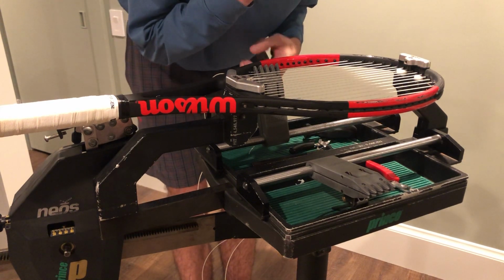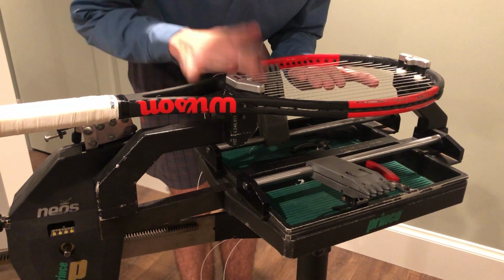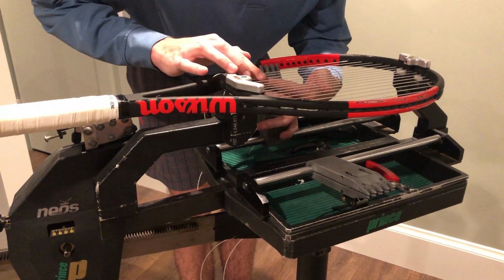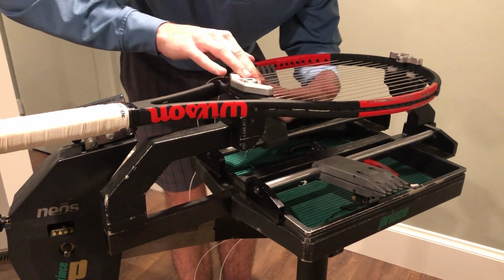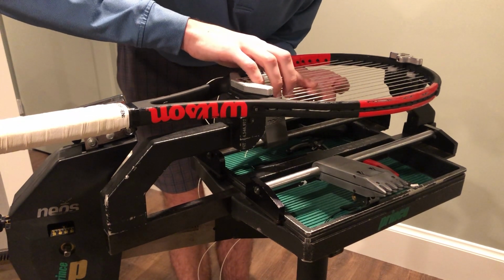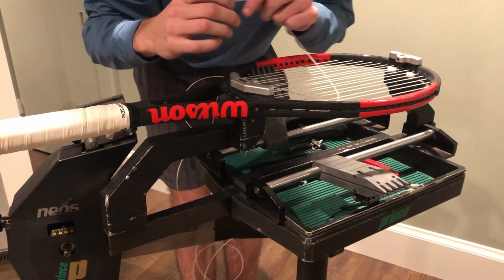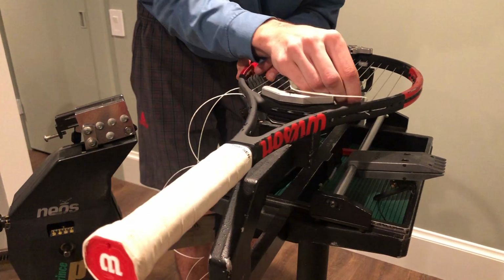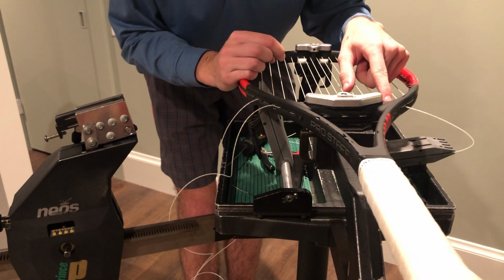I guess that's just how I do it. Some people do it like this. I do it like this. Go under the string bed with the left hand, and go over the string bed with the right hand. And you're gonna take the string in between your fingers, like so, and you're just gonna work it, pull it under and over through the string bed. The way to check if you've done this properly is I started with an under here, and I finished with an over.